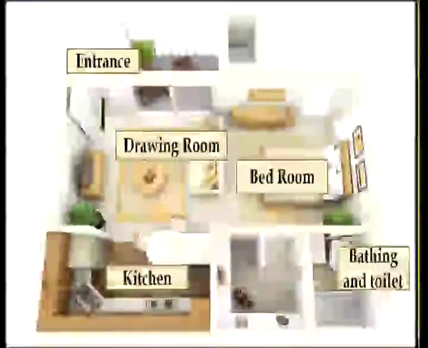Here you are seeing a basic home with one bedroom. These are basic requirements of a home. Entrance. With the entrance, you usually find the drawing room. Then according to the floor area, we can attach the drawing room with the kitchen or with the bedroom. Along with that, we can also have the bathing and toilet area. If some space is available, that is shown here, an empty room which is not titled, which can be used for a variety of purposes according to the needs of the family. So, this is the basic format or the floor plan of a home having one bedroom.